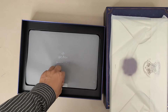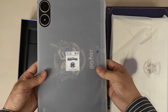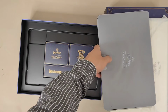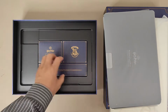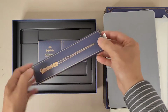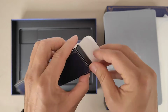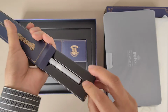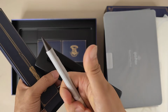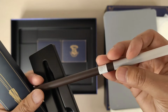Under the first box, in the big tablet, we find the tablet is just in front here. Before we check the tablet, okay, let's check the other accessories first. Whoa, what's this? Let's check it. This is like the magic wand, also from the Harry Potter movie. Whoa, it's stylish. It's a touch pen. Okay, so this is very special and a unique design.